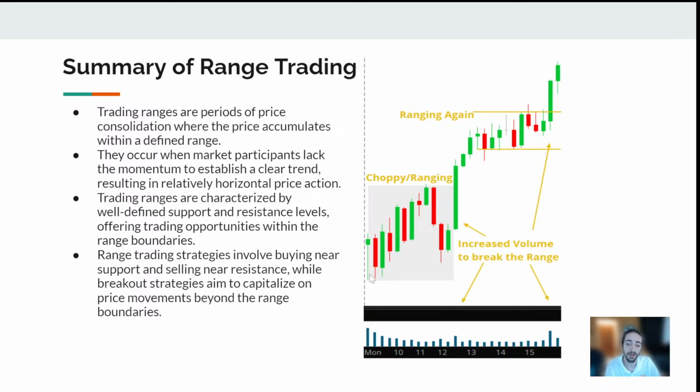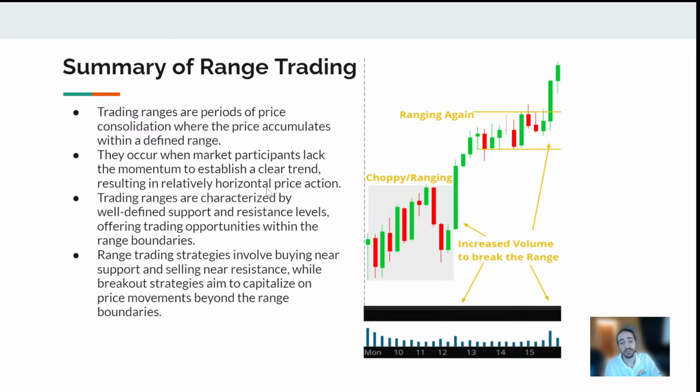We would notice that we're creating higher lows, and higher highs, higher highs, higher highs. Now, what we would look for is we'd look for increased volume to break the range as we got, this is the 15-minute candles, so this was a big breakout. It broke out, pushed higher. We again consolidated, and then look at the volume increase on this candle. Now, that was a good breakout candle right there.